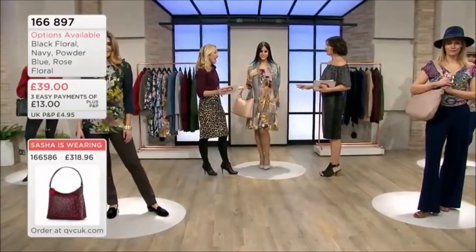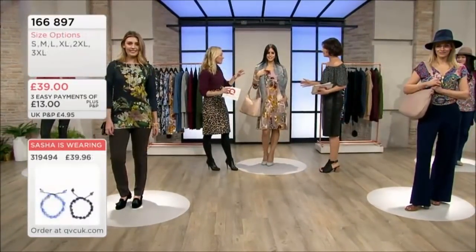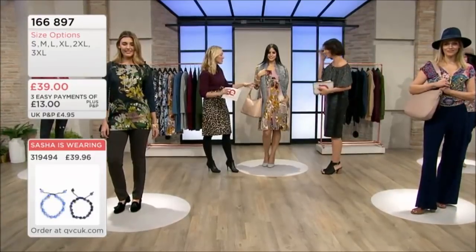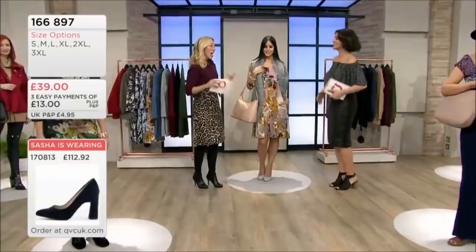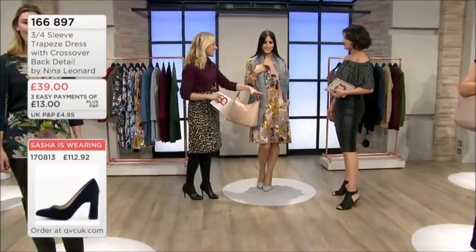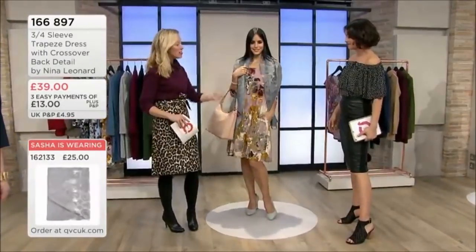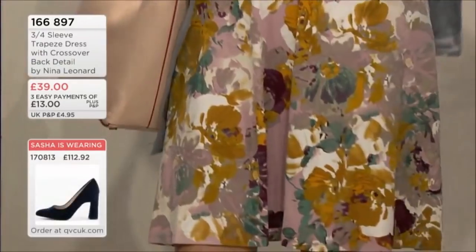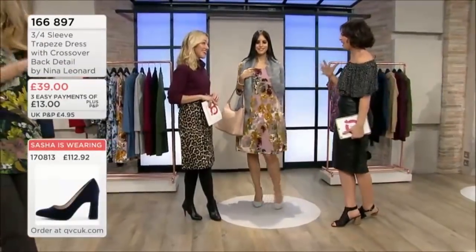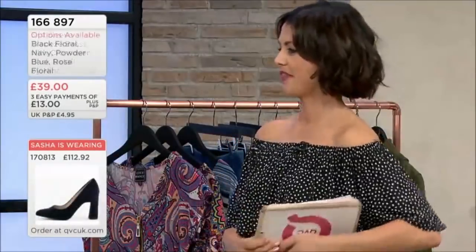It's got pockets too. Can we just get a little squeal of delight for that? Because is there anything better than a dress with pockets? It's funny because we've got more and more excited. It's got pockets. I know. Because it's just much easier. You know, you've got somewhere to put your hands. It has this much more effortless, casual, laid back feel. I'll always remember everyone saying, oh my God, Sandra Bullock's got pockets in her evening dress. And it was so cool. They're approachable and you're much more relaxed.